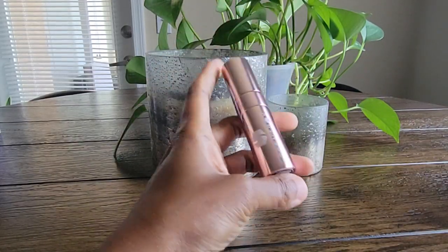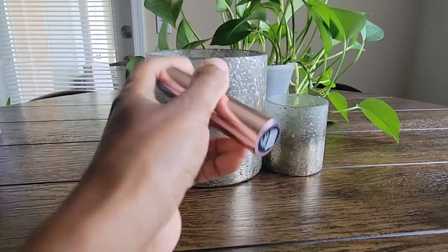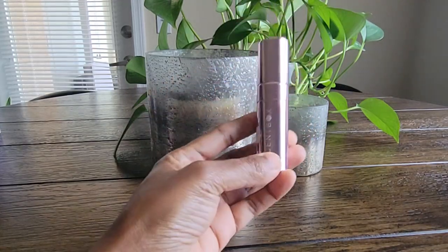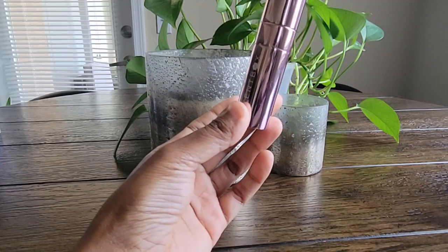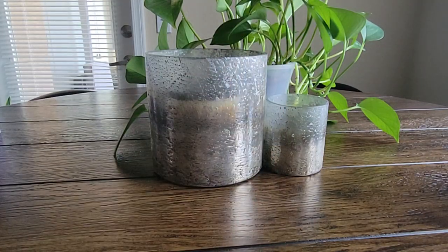The next one I have is a decant from Scentbox. This is Parfums de Marly as well, and this is Oriana. This is one I'm still testing out. It's really pretty. It does remind me of Kilian Love, but it is a brighter, fresher, and maybe a little bit more of an airy type of fragrance. It has citrus in the opening, a lot of citrus in the opening. I do smell that orange blossom. I do get that powdered, dusted sugar vibe from the marshmallow and whipped cream. And then there's musk and ambrette in the base.